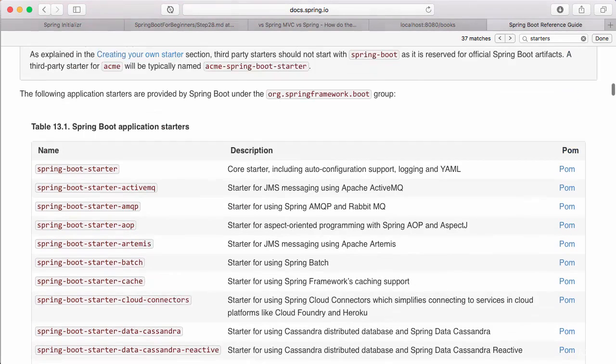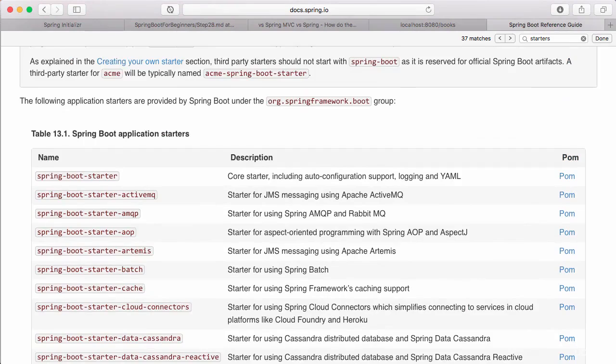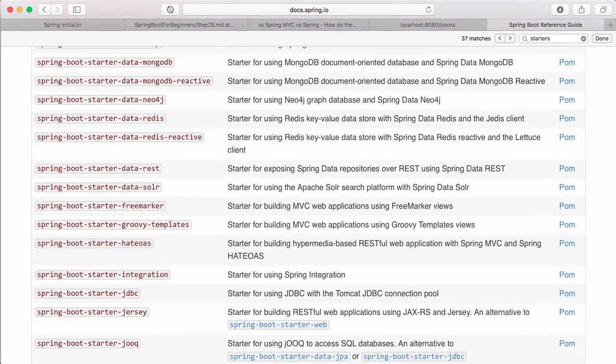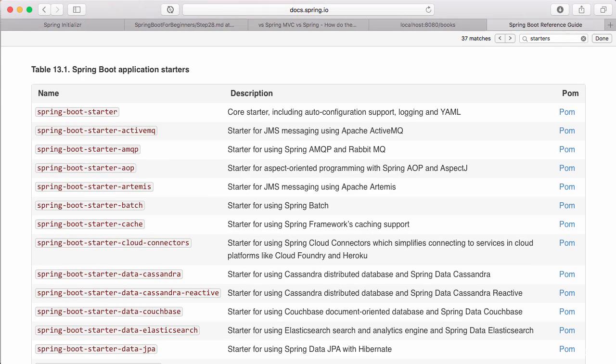Spring Boot actually provides a wide variety of starters. Actually going through all of them and understanding them would be taking an effort of a lifetime, I think. Okay, there you go. The idea behind this step was to show the wide variety of starters that Spring Boot provides. Whenever you have a problem to solve, go ahead and look at if there is a starter to solve your problem. Until the next step, bye-bye.